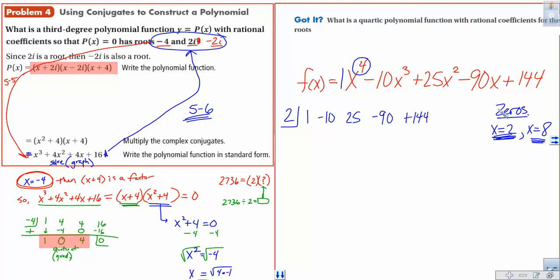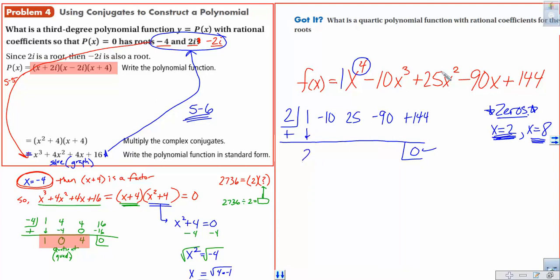Now because this is, by definition, a 0, guess what's very predictable? If we do our synthetic division right, we should get 0 right here as a remainder. That's the definition of what a 0 is. So this should work. And if it doesn't work, if you don't get 0 right here, that means you must have made a mistake, and it's your job to go and find it and fix it. So hopefully this works out for us.